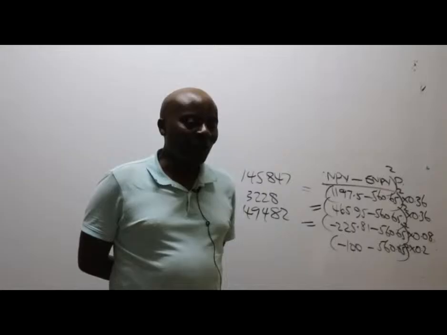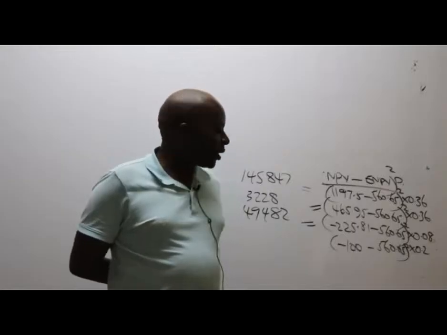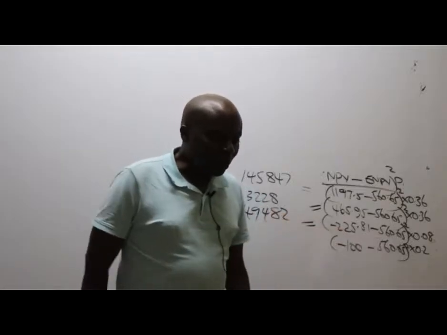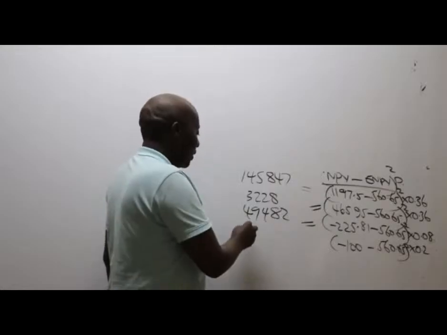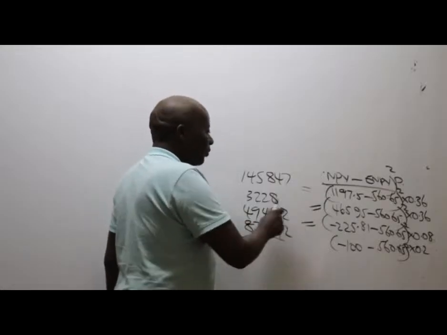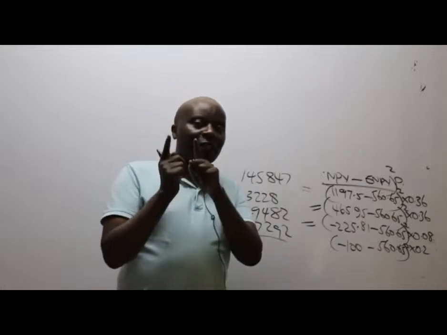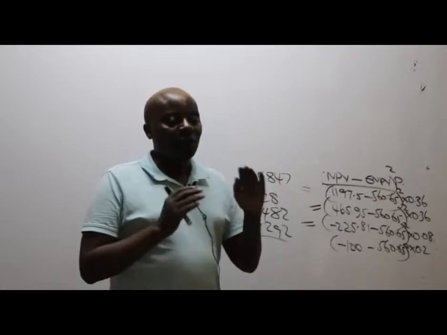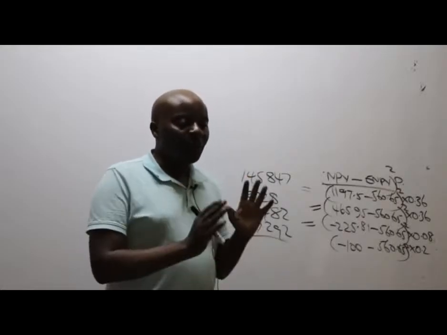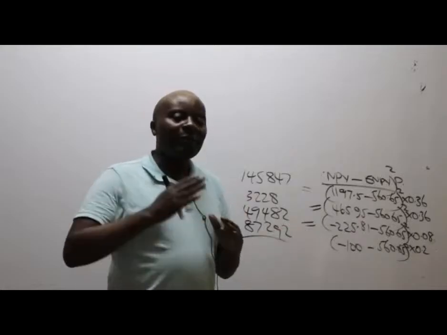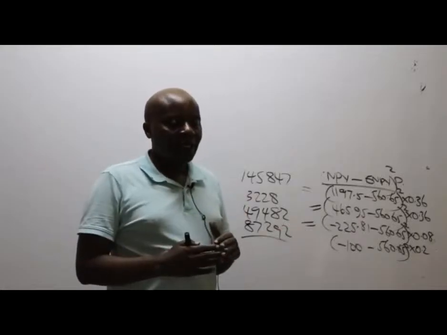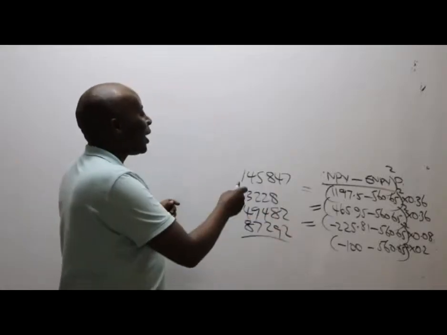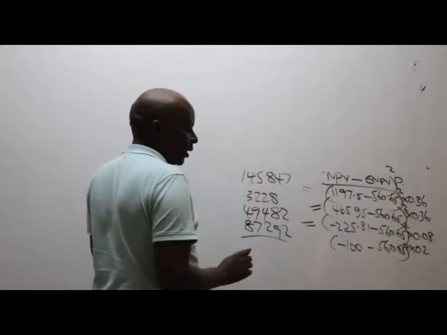And then now you come and give me the last one. You say open bracket minus 100 minus this, close, squared, times 0.2. What are we getting? 87,292. Now I want to believe that these figures are quite close to whatever figures you guys have, aren't they? They may not be exact, but I believe you'll give me permission to work with them, unless there is one that is materially misstated. Is there anyone that is materially misstated? They are very correct. Thank you very much. So please, as per the formula, could you kindly give me the summation?